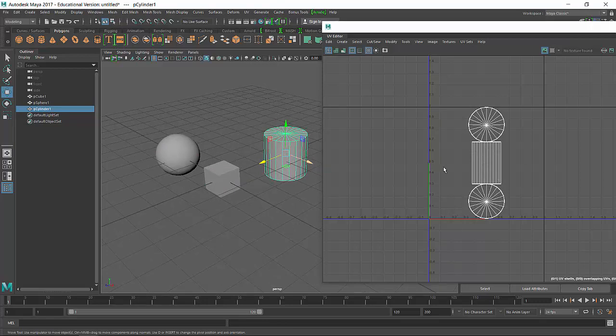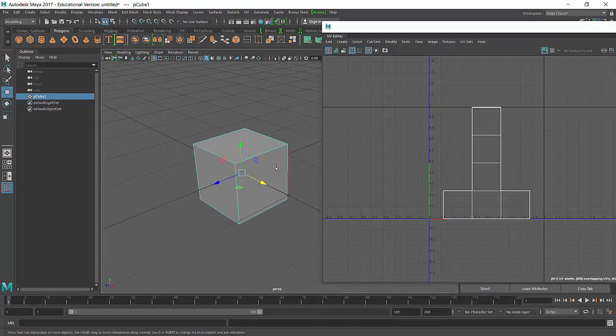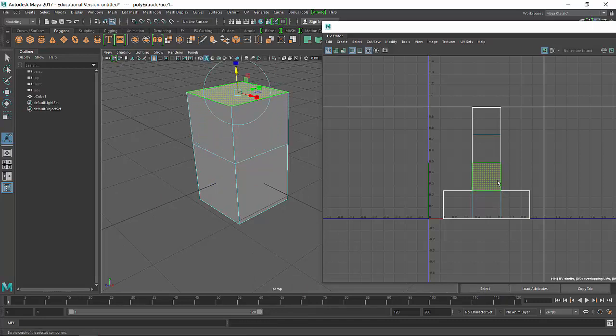But when I start doing something, like we model, so I go here and I go face and I start extruding, so I go Control E and I extrude up. You can see that nothing happens in the UVs. So it's not like the UVs update, right? So the original UV solution is only viable for the primitive in its primitive state. Whenever you start modeling, the UVs don't update. That's why we have to make UVs before we can texture.